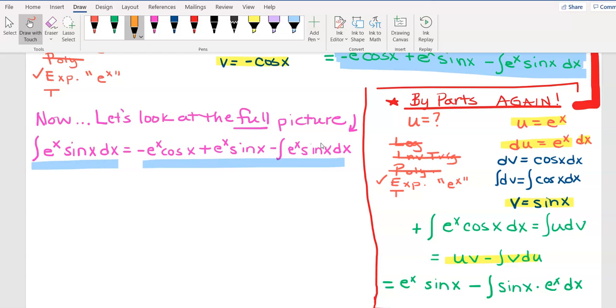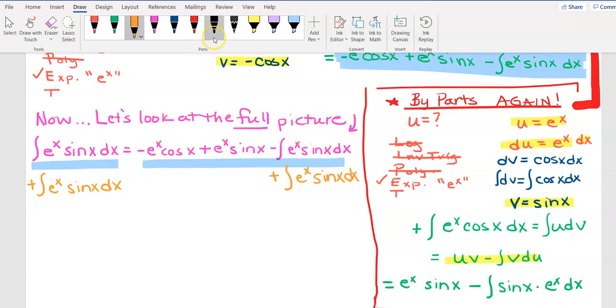Notice that on the left-hand side here, we have e to the x sine of x in an integral. And on the right-hand side, we have the exact same thing. So you can kind of think of them as like terms here. And we're going to add over the integral. So that's kind of cool. We're adding over this integral on both sides. Apparently I can't draw an integral symbol today. Here we go. e to the x sine of x dx.